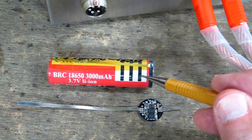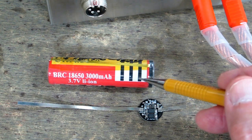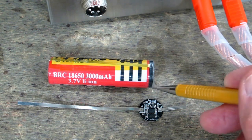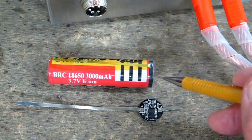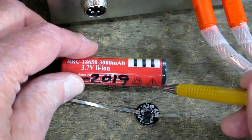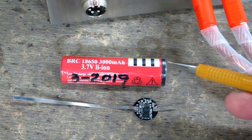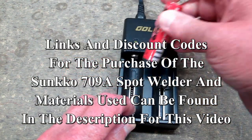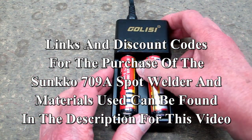This circuit keeps it from overcharging — it'll turn off and prevent you from charging over about 4.2 volts. If you take this battery down below 2.5 volts it will probably be ruined, so the circuitry will turn the battery off if the voltage gets too low, protecting it from being over-discharged. If you somehow short circuit the battery, this will provide over-current protection — if it detects a short or you're drawing way too much amperage it's going to shut down. So: overcharge, over-discharge, short circuit, and over-current protection. The remaining question is will it fit in my battery charger — yes it will, it's a little tighter but still works.